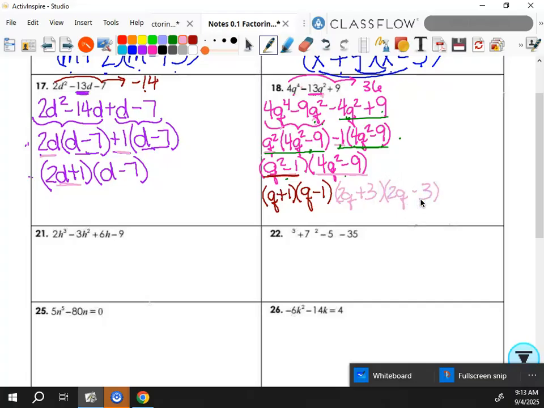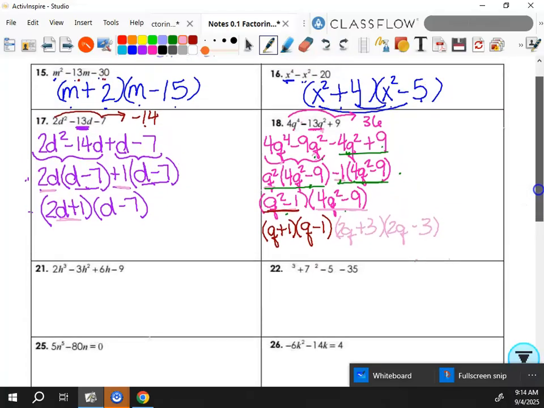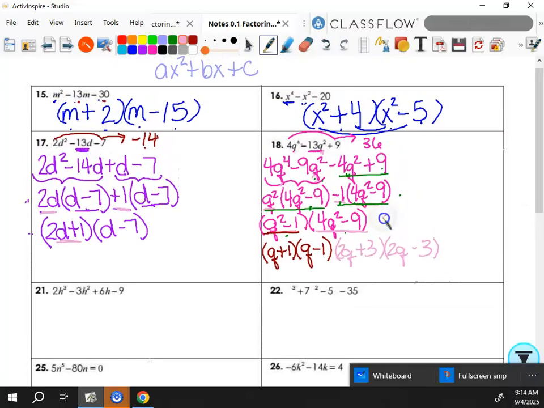Okay. So if it's a quartic, okay, quadratic to the second power, quartic to the fourth power, on this one, once we got here, we were able to factor more just because of the answers we got. Here, I had a quartic, but once I got to the two quadratics, I couldn't factor it anymore. And it's possible maybe you get to a point like this and you could factor one of them, but not the other. Okay, it doesn't necessarily always have to be everything.